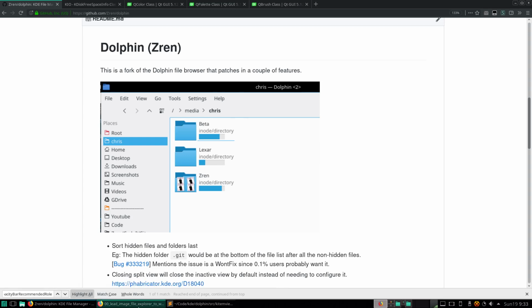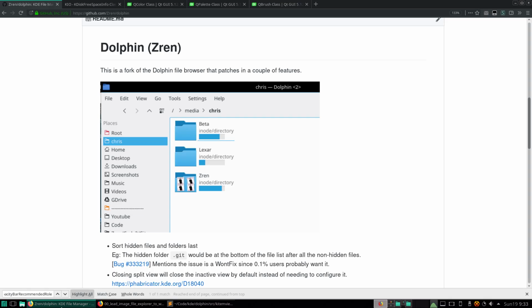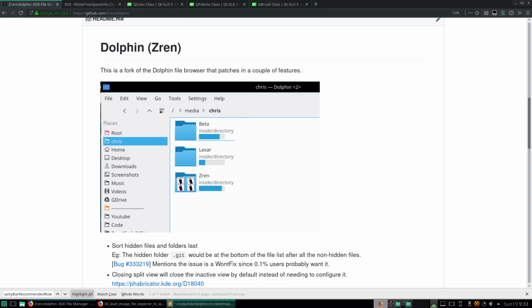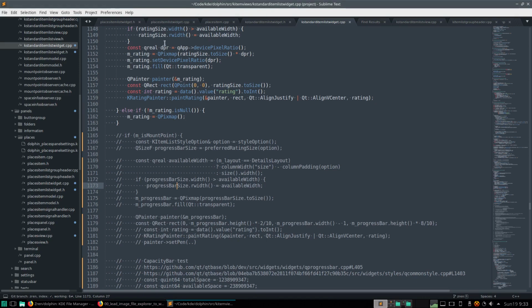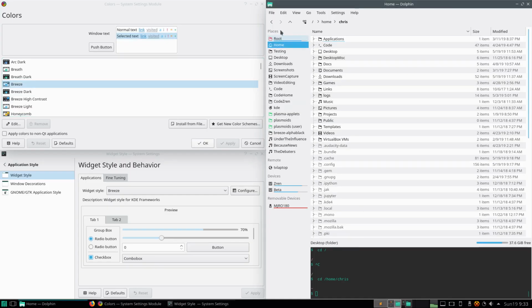And then I realized the code that I was using inherited KStandardItemListWidget, and that's the file I changed, just the painting code, and the places on the sidebar.